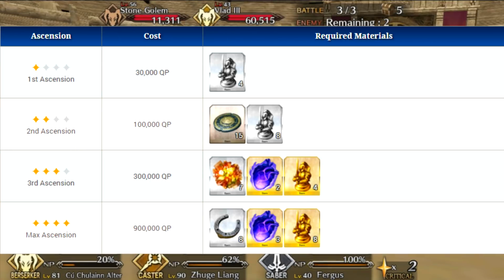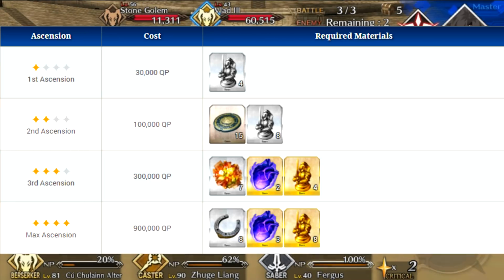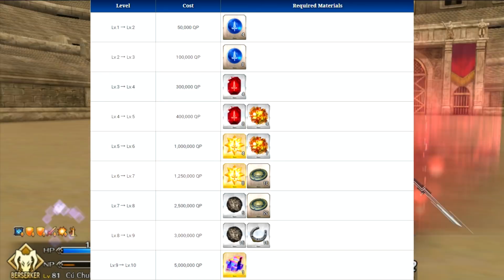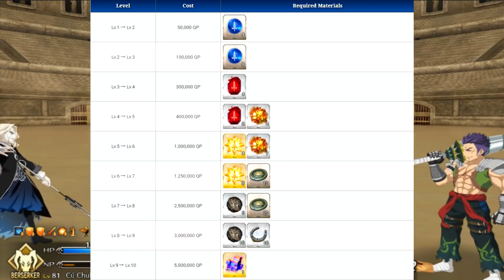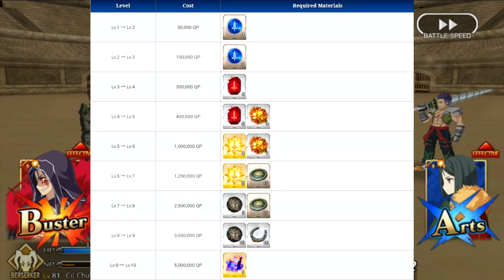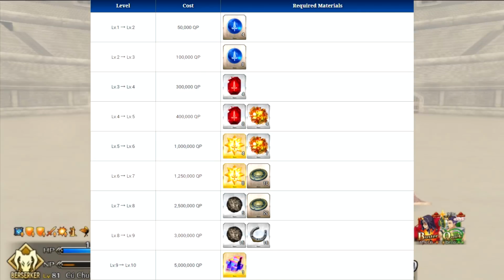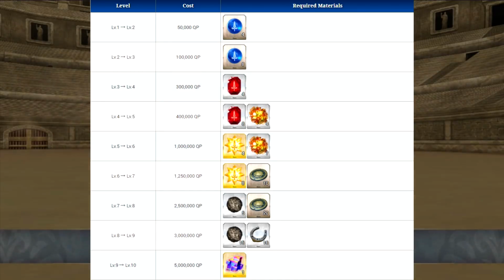And then if you do want to max the skills out from 1 to 10, you are going to need 12 gems of saber, 12 magic gems of saber, 12 secret gems of saber, 11 octuplet crystals, 30 proof of heroes, 12 seeds of Yggdrasil, 16 meteor horseshoes, 1 crystallized lore, and 13,600,000 quantum pieces.